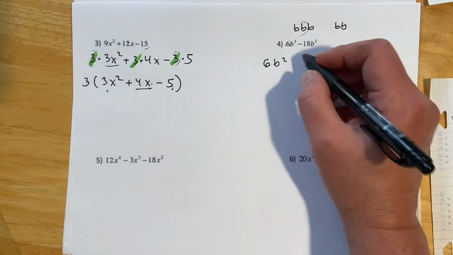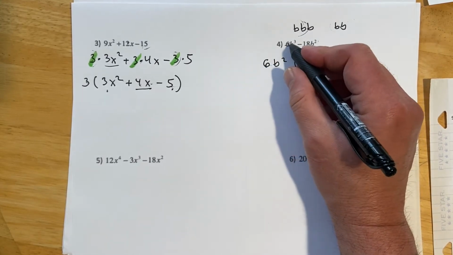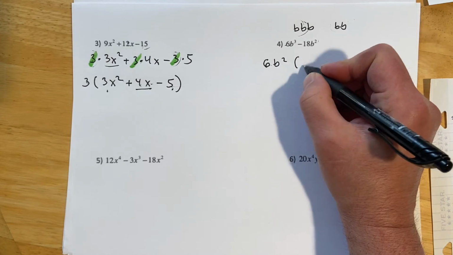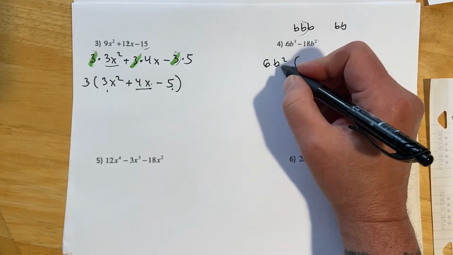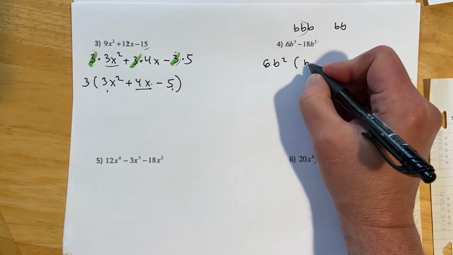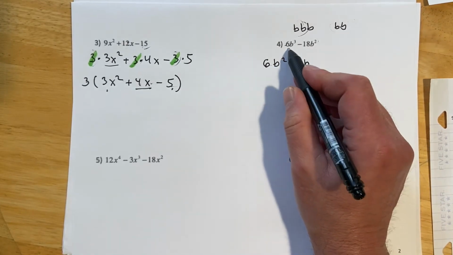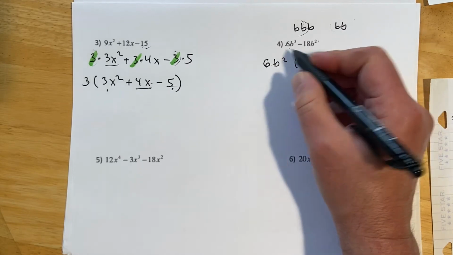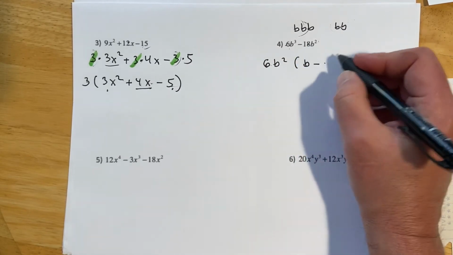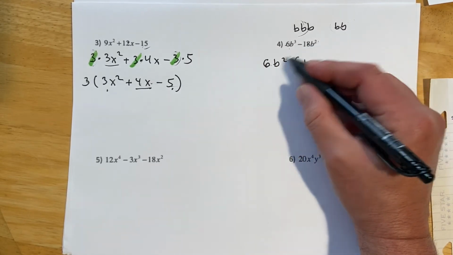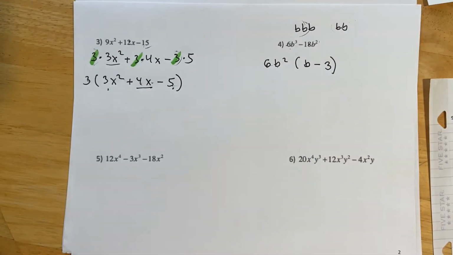That is what lives in both of these. So 6 out of 6 would leave essentially an invisible 1. And I took B squared out of B cubed, so there'd still be 1 more B left there. So if I multiply that back, there's my 6B cubed. Minus comes down. 6 times what to get back to that 18 would be a 3. B squared's covered already, and so that'd be it.